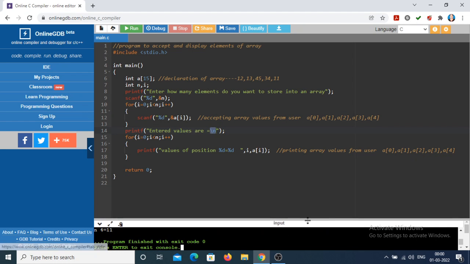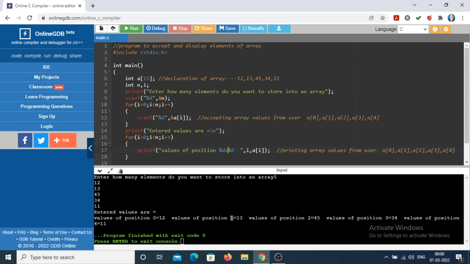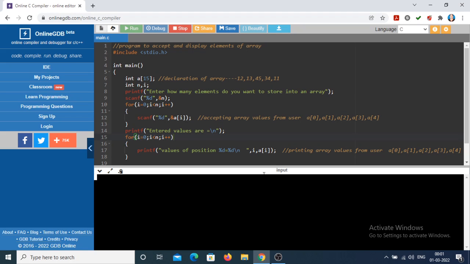So likewise you can store the values, and here let me use the backslash n. So like here I want values of the position 0 equal to 12, and after this I want the new line. So now you can see and check the output.